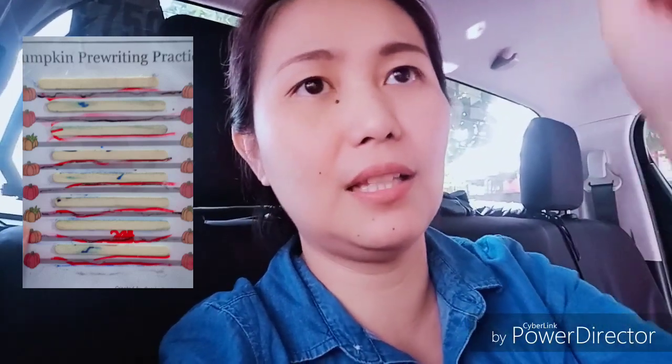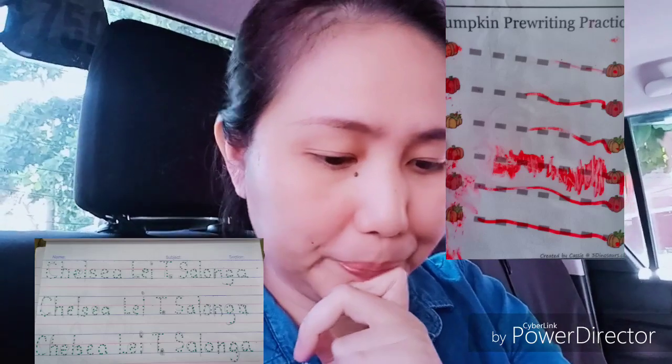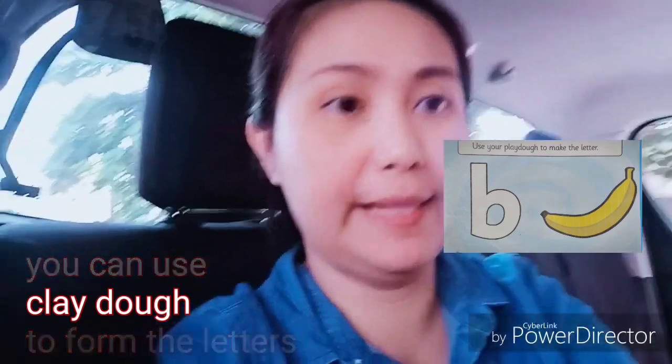naman kay Chelsea, yung nilaminate ko yung papel, tapos nilagyan ko ulit ng glue gun yung taas tsaka baba ng broken lines para pag nagsulat siya, hindi siya pupunta sa iba't ibang direction yung kanyang isusulat. So ipapakita ko yan, makikita nyo dyan yung mga pictures ng ginawa ko para kay Chelsea. So use thick lines and broken lines.